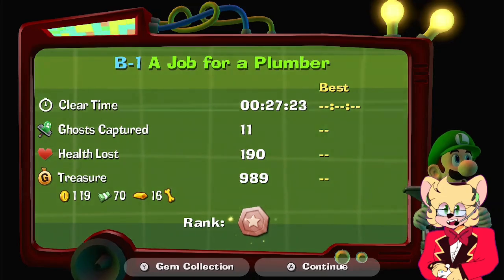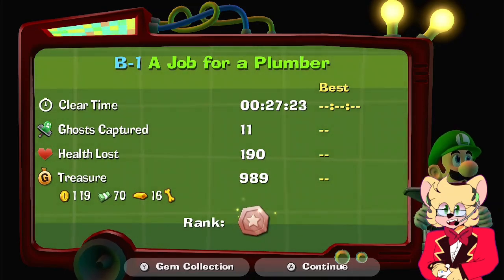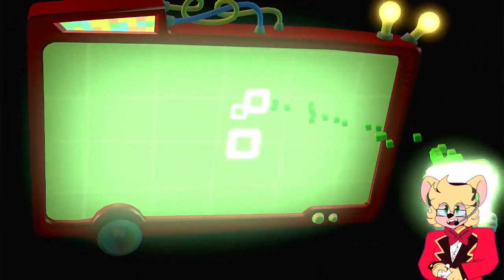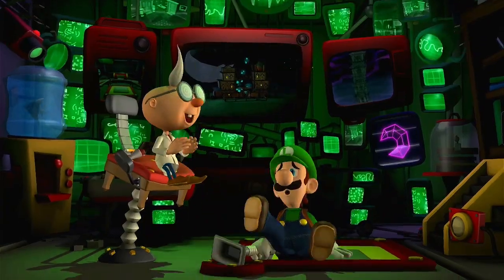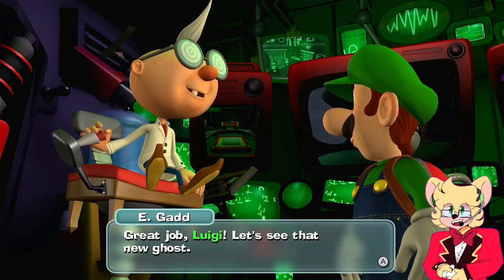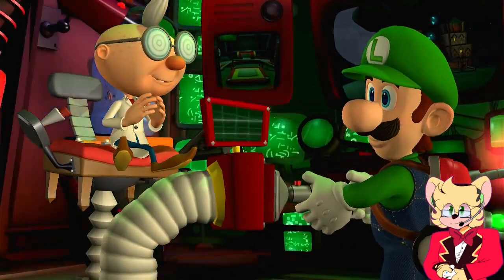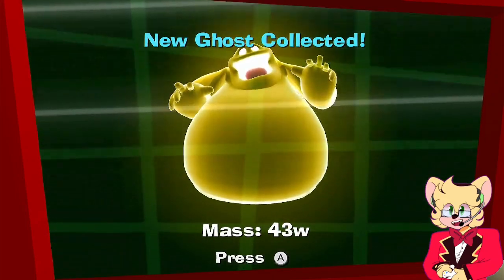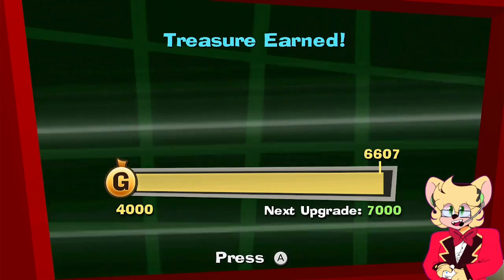Oh, is that not good? Oh, I guess it's not good. Cleared in 27 minutes. Ghost captured. Health lost. Treasure. Not bad. I don't see anything wrong. Oh, no! No! Great job, Luigi. Oh, I'm done. Sorry, I forgot to come back from the Matrix. Great job, Luigi. Let's see that new ghost. New gem. New ghost. New boo. Okay, so now that I have the thing, my goal is to try and collect every ghost. Or every boo, actually. Not bad, almost a new upgrade.